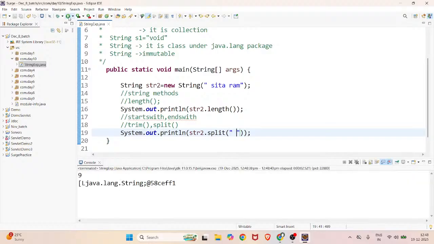Normally it returns an array, so we have to store it in an array. We have to store that in an array: char array arr equals str2.split.